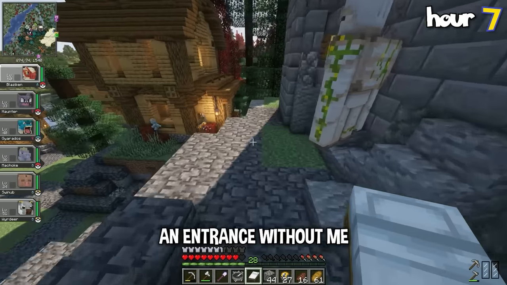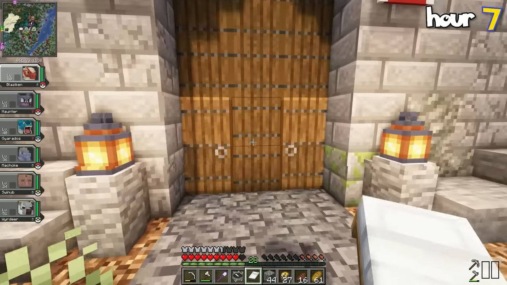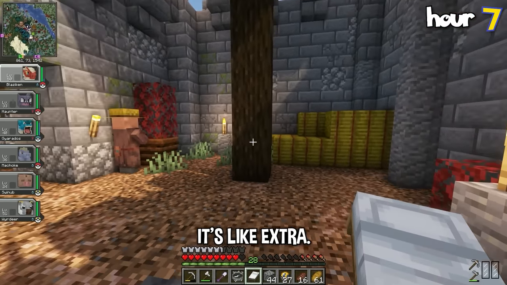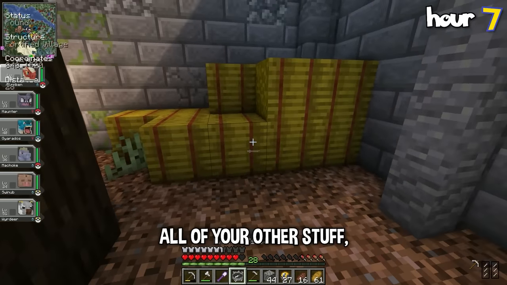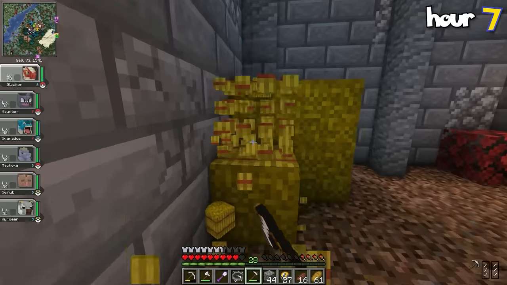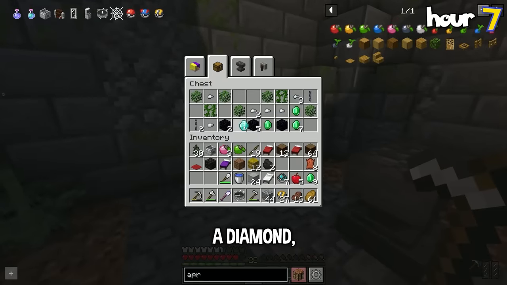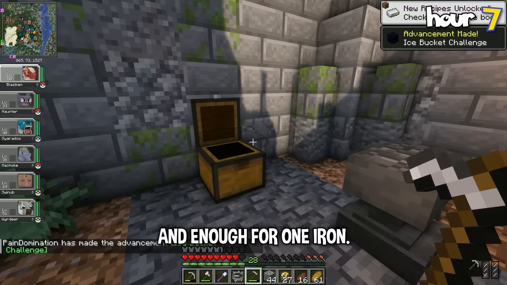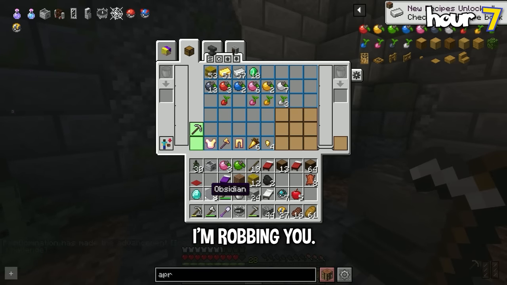There should be an entrance without me breaking down the door. This is sick. Oh. And it's like doubled up too. It's like extra set. Hey, yo, you guys got lots of wheat for me. I already took all of your other stuff, but this is mine too. These guys are about to go through a famine. This place is so sick. A diamond? Some obsidian? Almost enough to make a nether portal? More emeralds? And enough for one iron. Okay. I see you, villagers. I'm robbing you, but I see you.